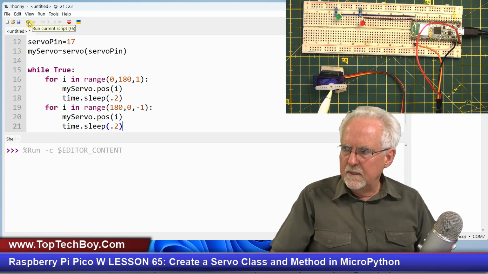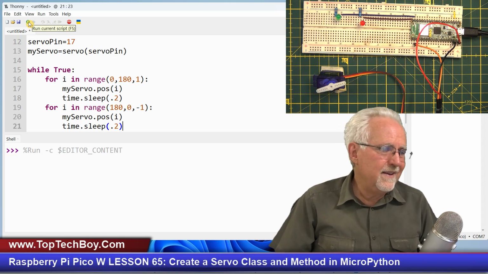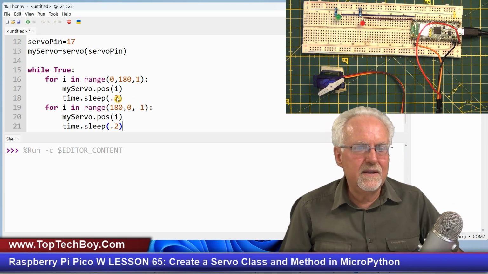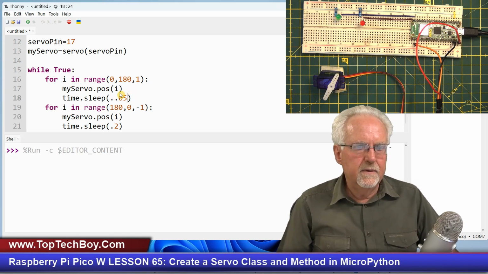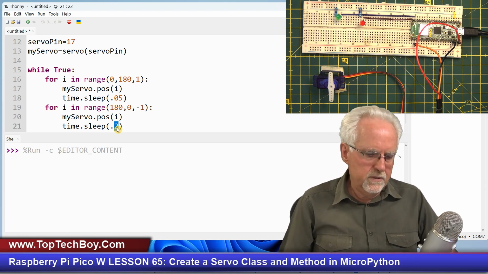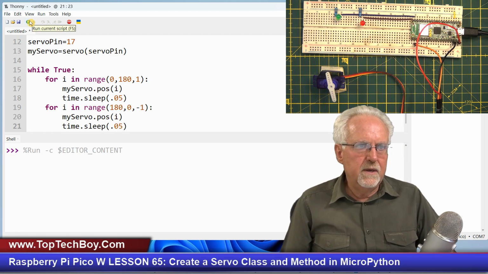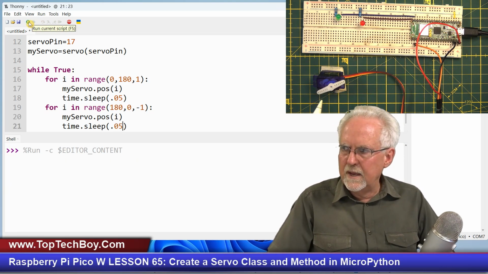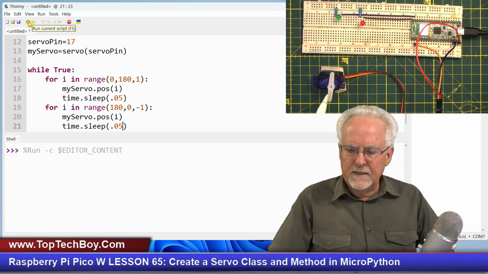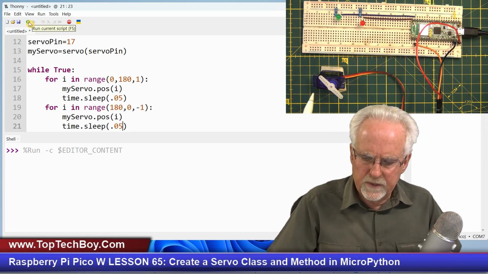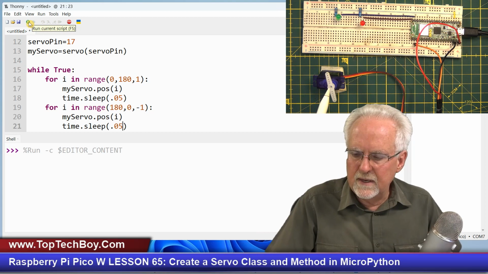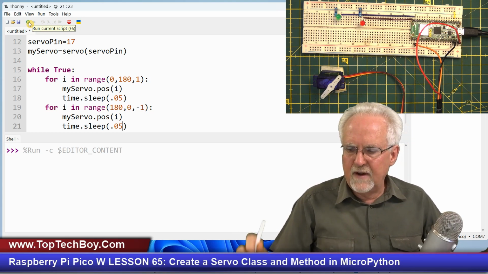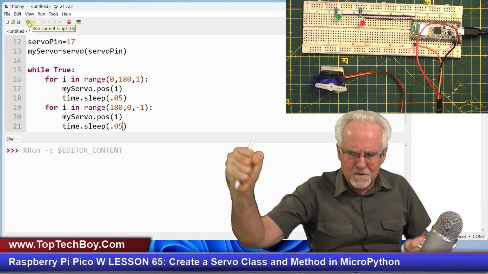Okay, it is coming. It is working its way around to 180, but I hate to say this, that is way, way too slow. So I'm going to go to like 0.05, okay, so it'll move a little faster. Let's get a little giddy up in our servo here. So we'll go 0.05. Let's run it again. All eyes on the servo, zero. Okay, that is nice. It is coming around the bend at 90 degrees on its way to 135. It's at 135 on its way to 180, and it reverses back to 135 on its way to 90. Gets to 90, then it goes to 45, and then back home to zero.